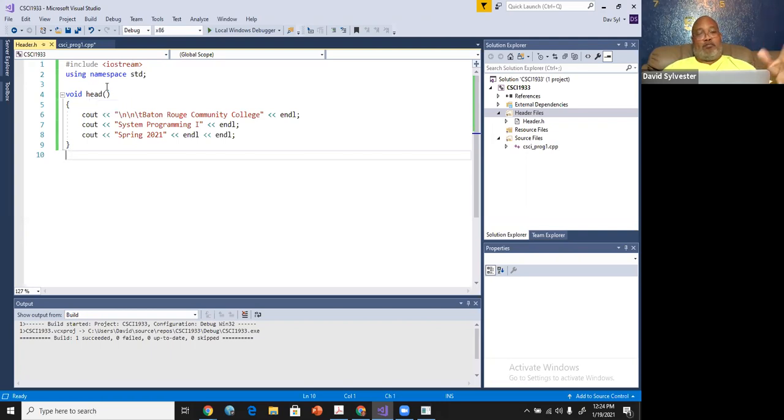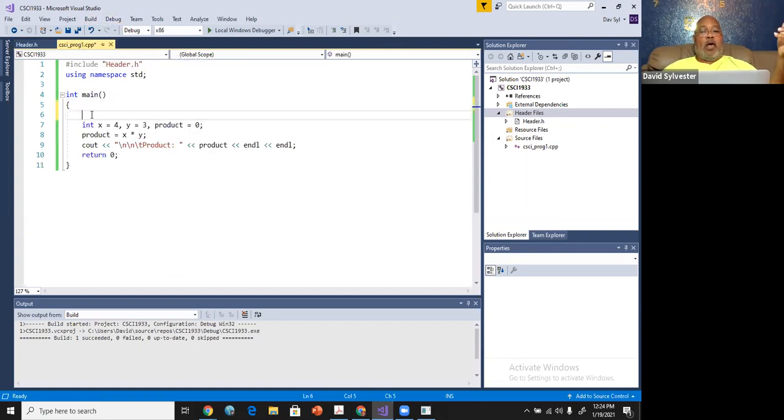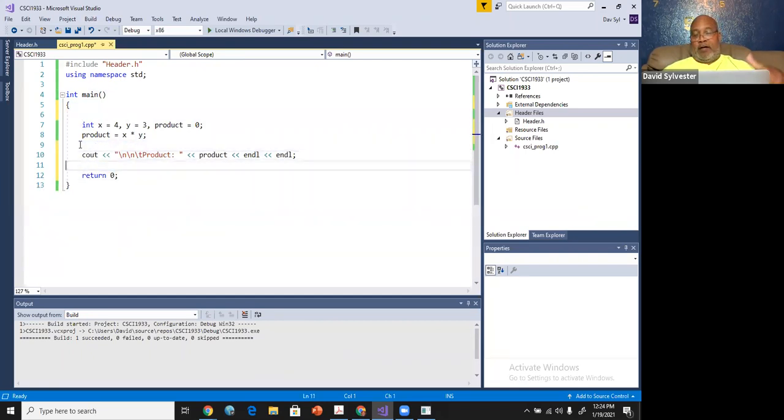Okay. Now, basically, this function doesn't have any arguments. So I'll go back to the program, and whenever I want to call it, I could call it at the beginning of this, the start of this main function here. I could start it right before this cout here, or I could start it right after that cout. You understand? I could call it anywhere in my program. All right. So let's call it here.